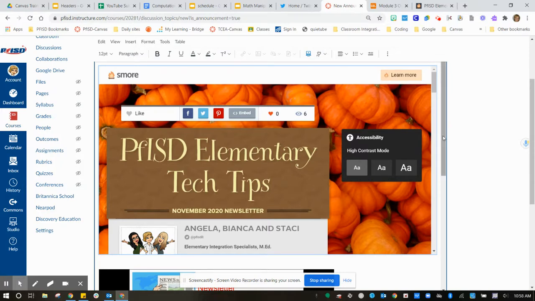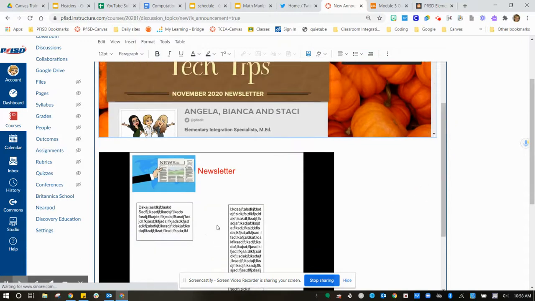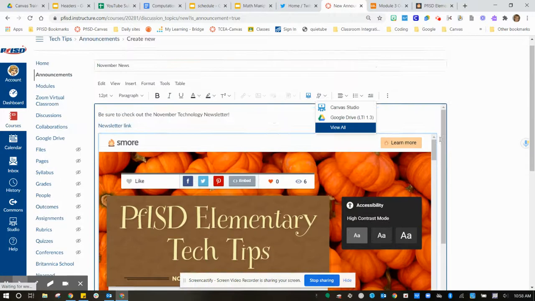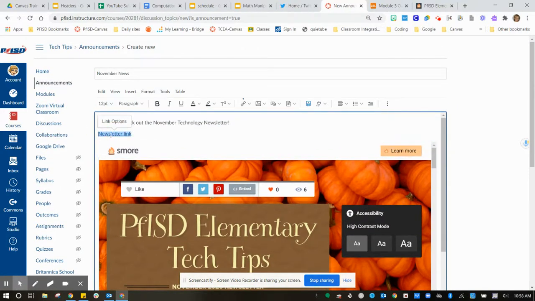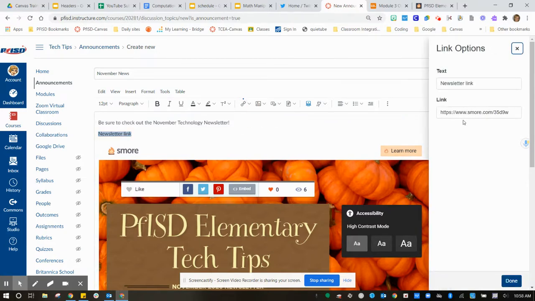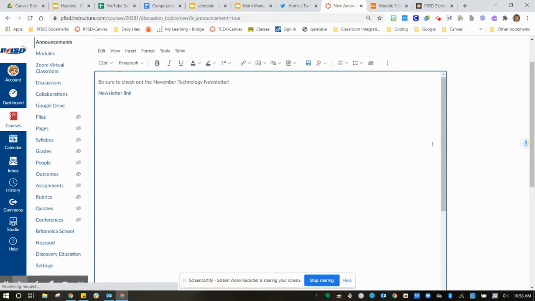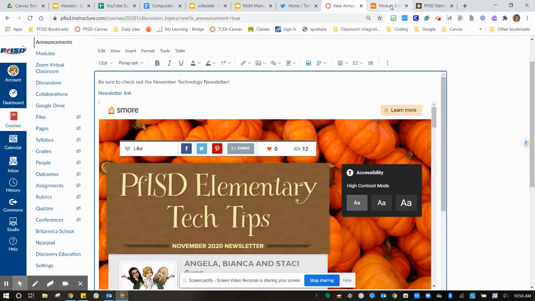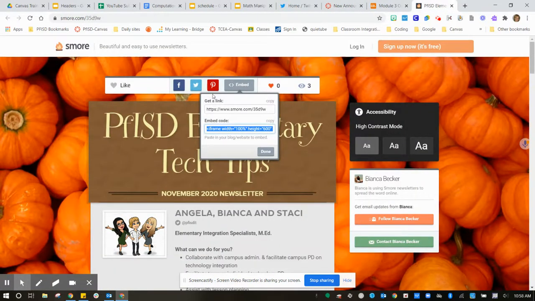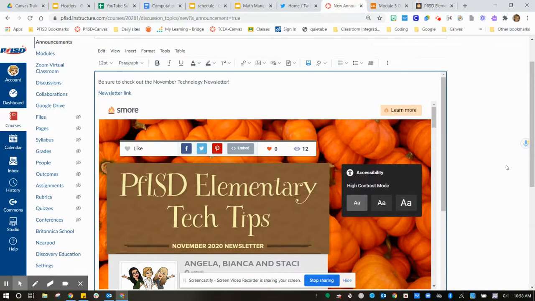So there are three different ways you can do this. You can embed a Google item by clicking on the plug over here and selecting Google Drive LTI. You can add a hyperlink just by clicking on the link tool and adding your link. Or you can embed from a tool that lets you embed things, and for that you just get the code from that particular site. So, three different ways to add an announcement to your Canvas page.